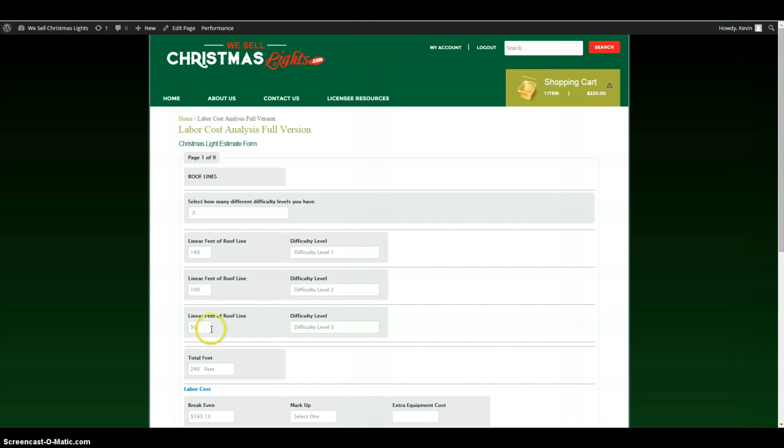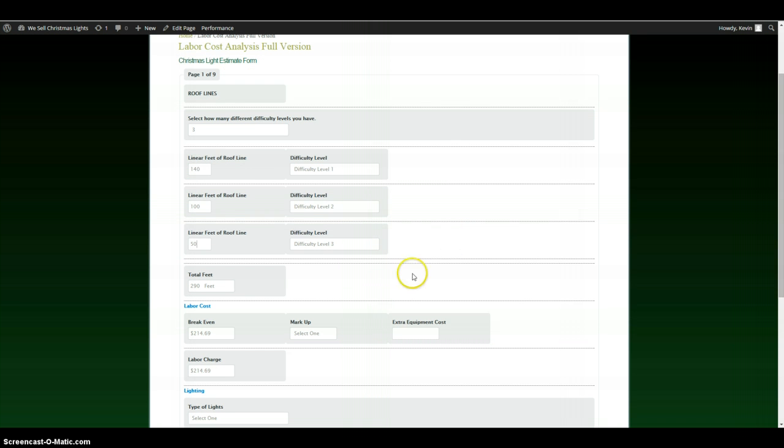Obviously, we're going to have a scratch sheet of paper. We've probably already talked about this in class by now, but if not, we'll talk about it: we'll have difficulty level 1, 2, and 3 on a scratch sheet of paper, add that up as we go, and then transfer those numbers onto this form right here. So that gives me a total of 290 feet.